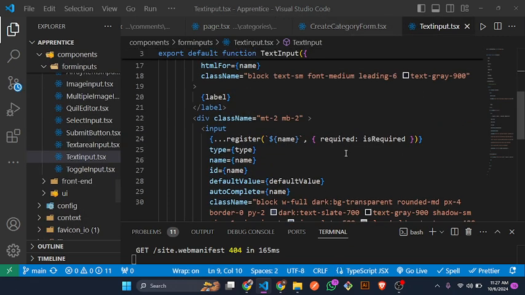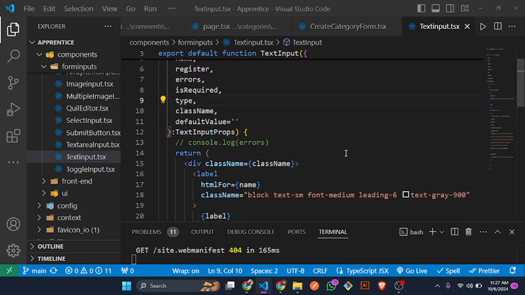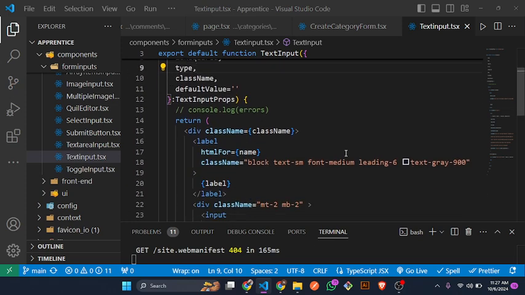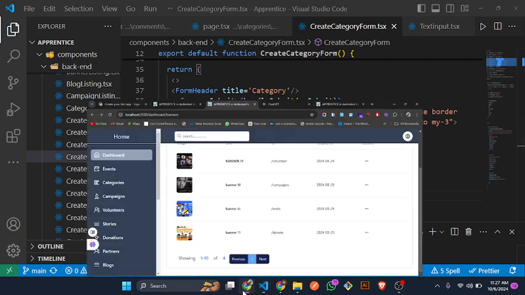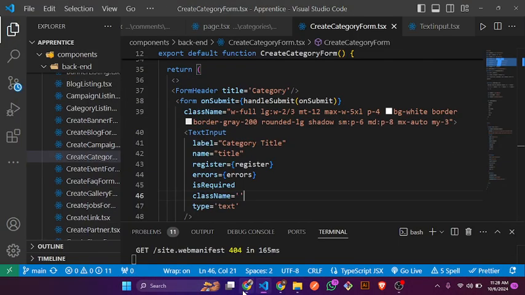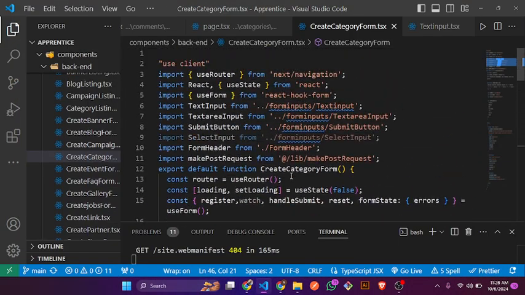Let's say you're writing all this component in your form, the code will be too much and it will in the end become overwhelming to you. But if you learn how to reuse your form components, your components in Next.js, you'll find that life will be easy for you. So basically this is it.